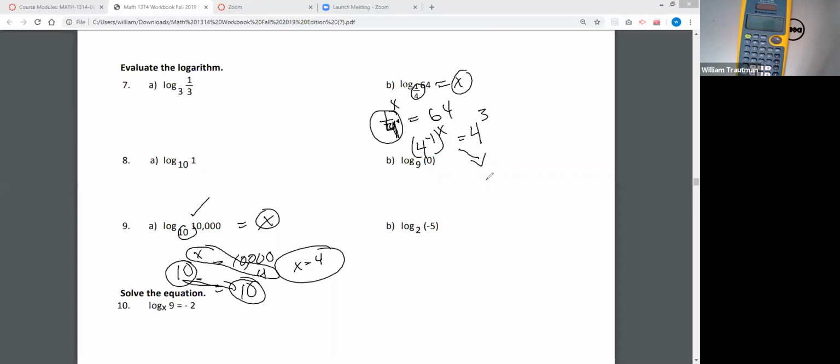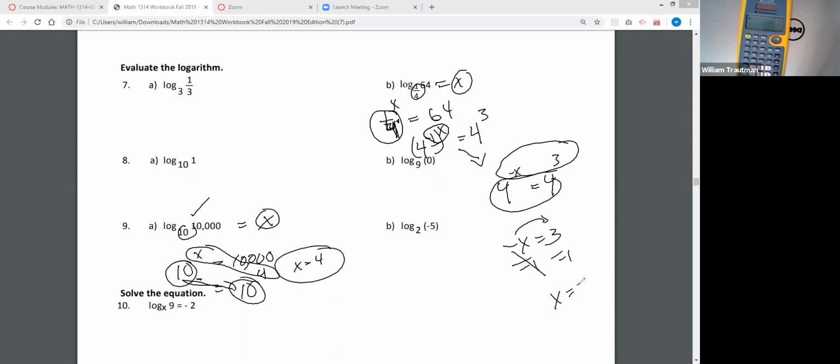We can still mess with this a little. Power raised to a power we talked about last time, you multiply. So this is 4 to the -1x, or -x power. -1 times x is -x. Since the bases are the same, then -x equals 3. Then the tops equal each other. I have to take the negative to the other side by dividing by -1. And x equals 3 divided by -1, which is -3. So for this particular problem B, the answer is x equals -3.